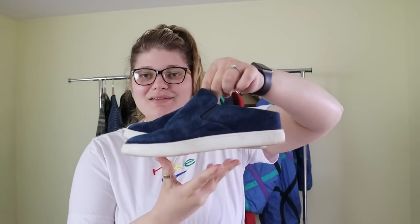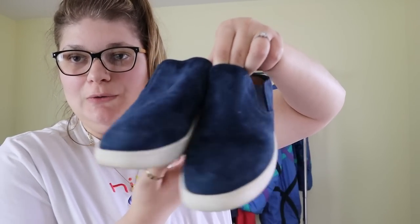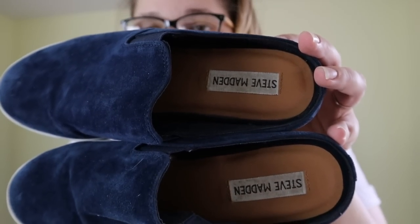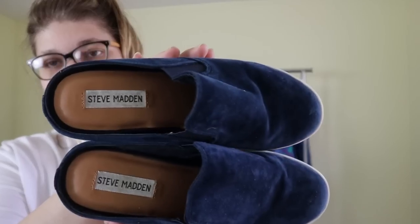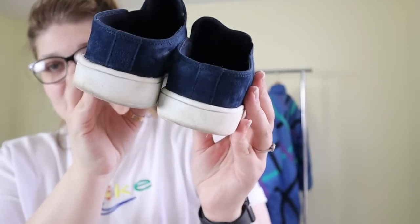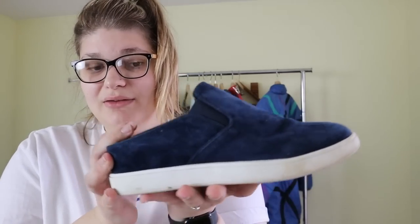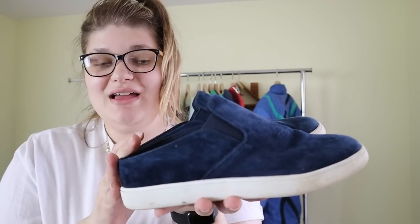The second-to-last pair of shoes is a really nice pair of blue suede slip-ons from Steve Madden — style name 'Ezekiel,' leather upper with a slight platform. My local thrift would have marked these way up, but I got them at the bins for about a dollar. They're a size 8 women's and in great condition. I'll probably list them around $35 and hope to make $25.